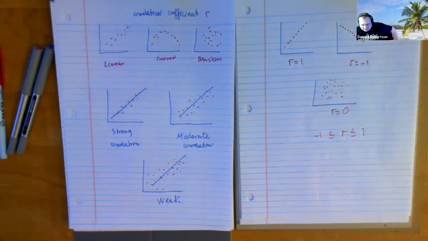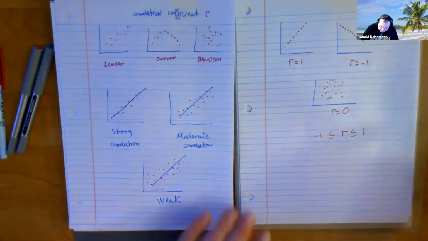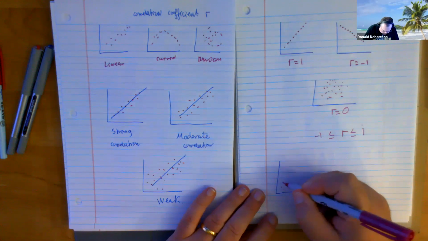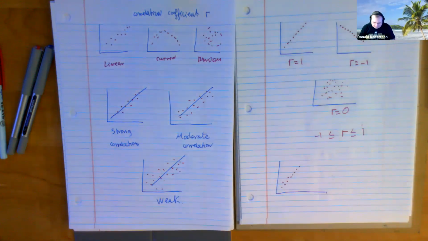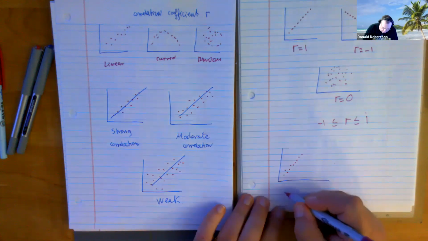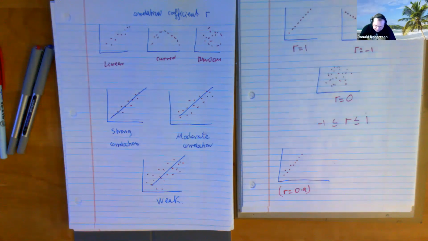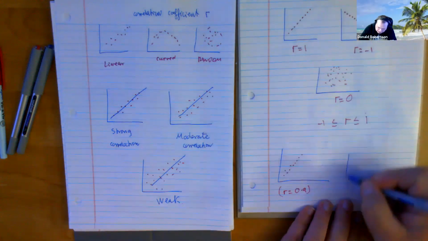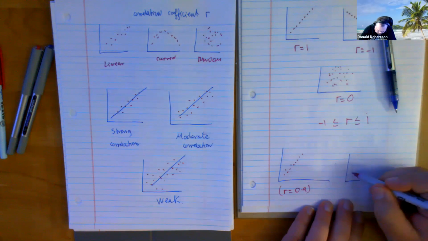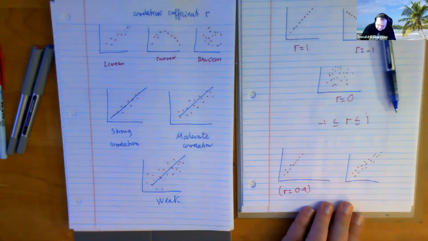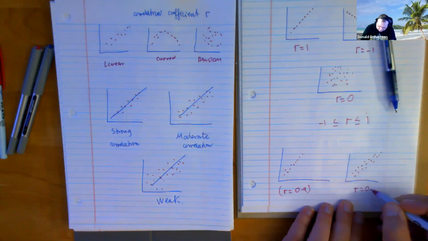line on the other, and everything else in between is like a kind of sliding scale of how close you are. So for instance, if you had a scatter plot that wasn't perfect, but was darn close to being perfect, right? Something like that, like this one here. You could get an R value of say 0.9 out of it, right? Can you imagine one that's maybe not quite as good, but still positive, right? So maybe a little bit like that. That might have a value of say 0.6.